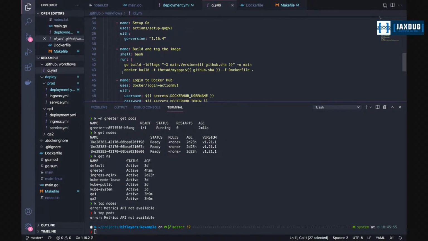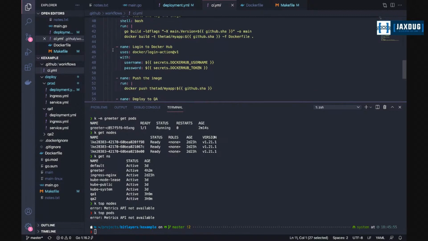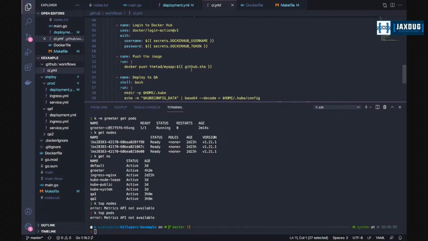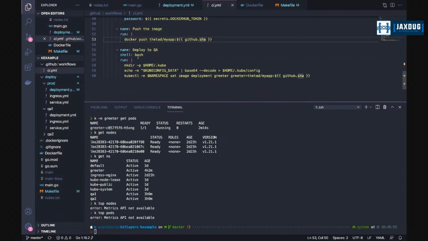I set up Go, build the application, log into Docker Hub, and push my new image using the GitHub hash as the label. Then we're going to deploy it. I'm going to use the kubectl command to take this app that I've already got running in there and update the instance.